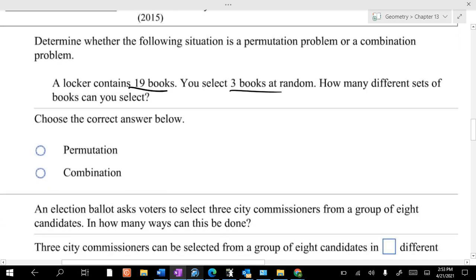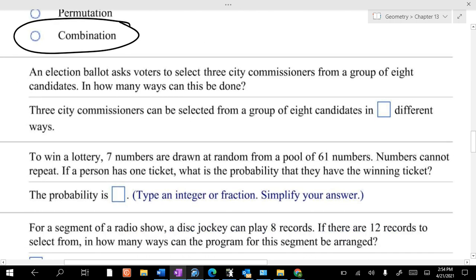Picking books off a shelf, selecting 3 at random. How many different books could you select? Does the order matter? No, you're just going to read a book. It doesn't matter the order. Now, if you select a book in a series out of all these different series like Harry Potter, does it matter if you read the first book before the second book? Yes. It matters if you're reading a series, but just grabbing books at random doesn't matter. If it doesn't matter, combination or permutation? Combination, order doesn't matter. City Commission, I think you can do that one, okay? Because it's 8C3, you can do that.